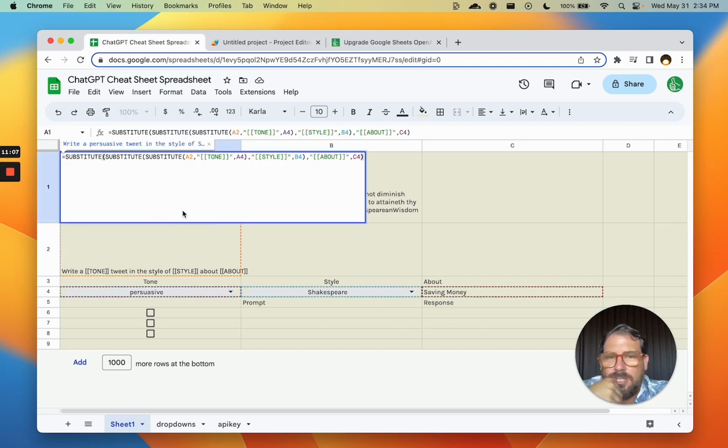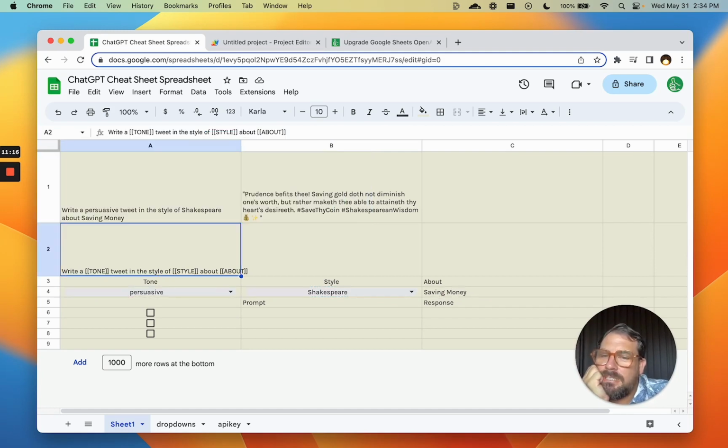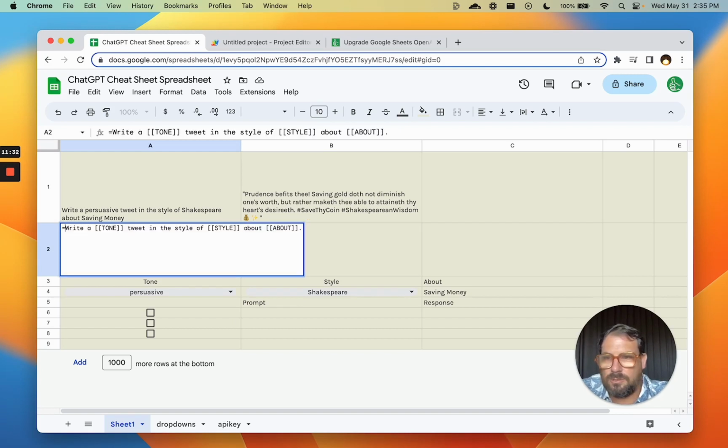Okay, so around here, we don't need to change that. We need to change this: write a blank tone tweet in the style of blank. Let's do this, equals concatenate. Did I spell concatenate correctly?